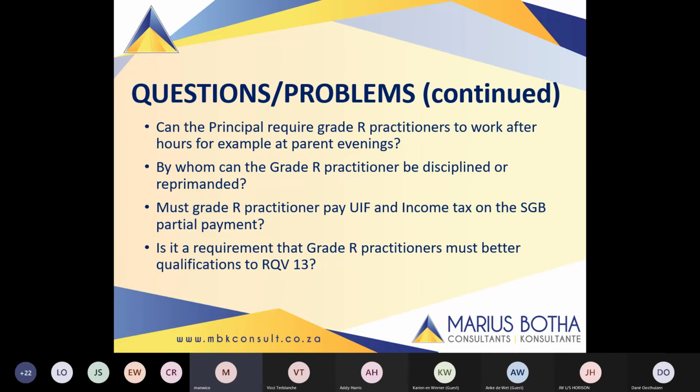Because of this reason, that tax is not enough deducted from it. While if we write into the contracts that we will use the tax scale of deduction on the gross salary paid by the stipend and the SGB, then the grade R practitioners might have less money every month, but at least they will be sure that they're not going to get a surprise at the end of the tax year.